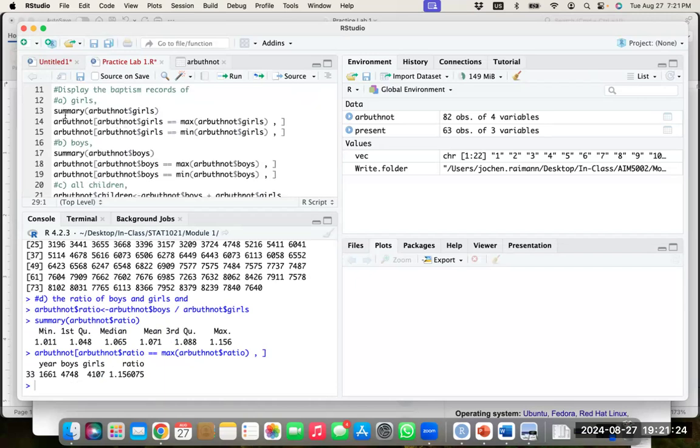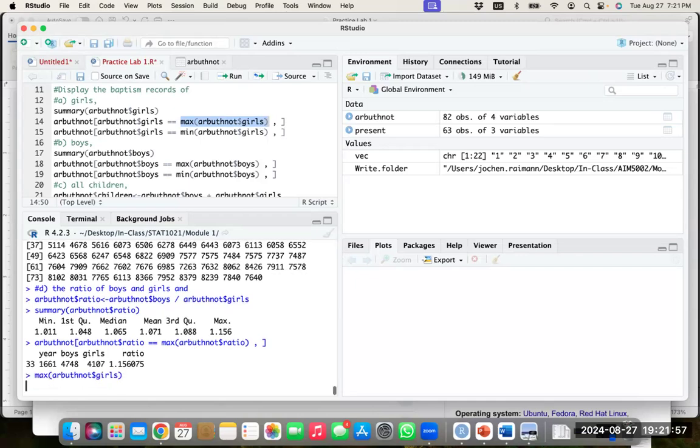If you go back, Arbuthnot and the brackets here can give you a way of subsetting this data. If you're interested in finding the year with the maximum number of girls born in the UK in the 17th century, you can do this with max Arbuthnot girls.